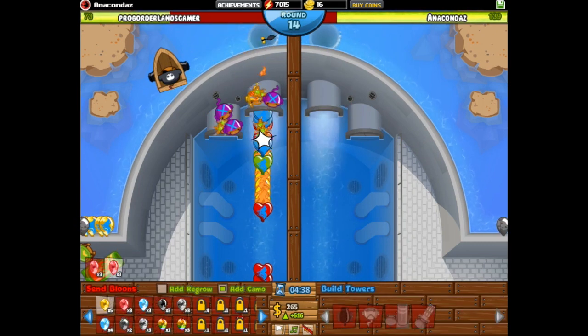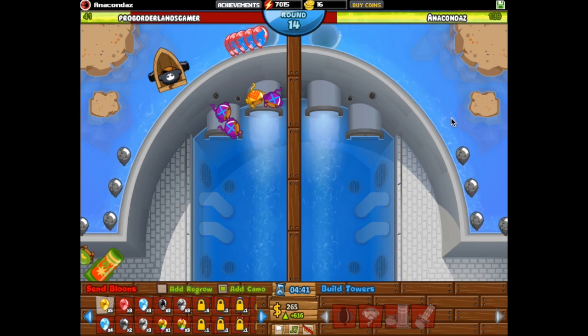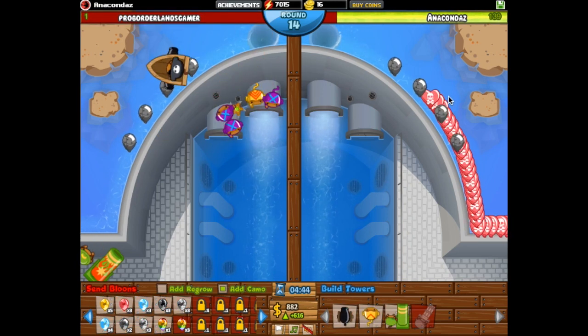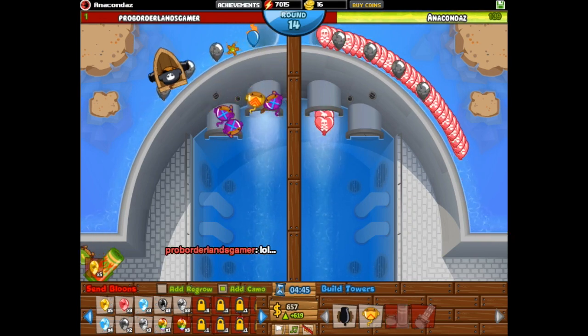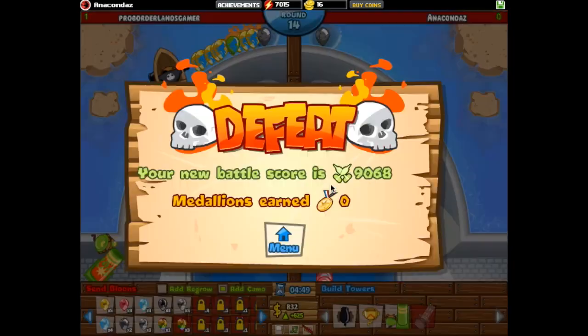I should have sold my Dartling a bit earlier, but now here comes a bunch more of these camo pinks. He's moving his mortar. He's got to make sure he hits all those. He's leaking a bunch of lives, though. Will this be enough? Here comes a bunch of balloons coming through. He's sending Regrow pinks, and he's down to 1 life. 1 life. Oh my gosh.